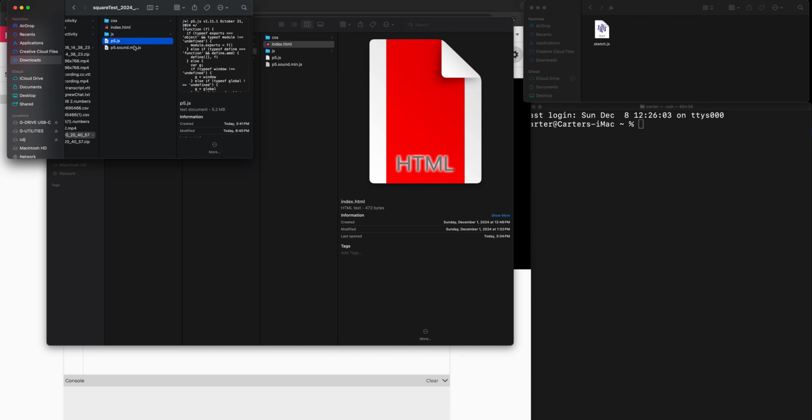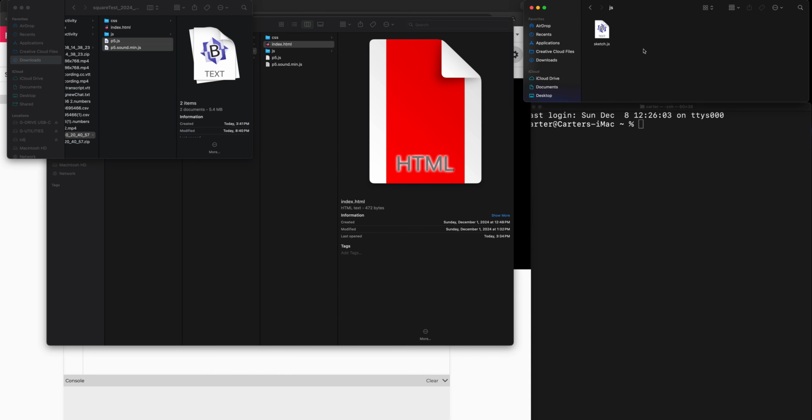Now I'm also going to get these two JS files and put them in the JS folder as well. So I have these three JS files, the sketch file, the p5.js, the p5sound.min.js file. I have the styles file, and then I have the index.